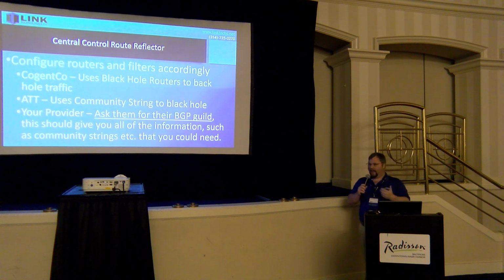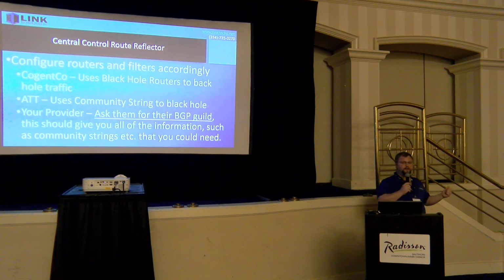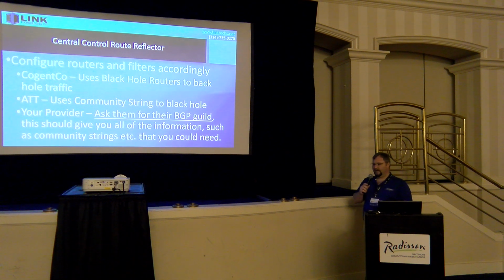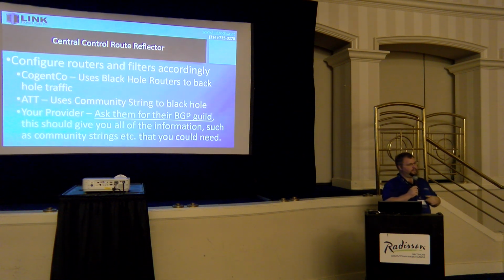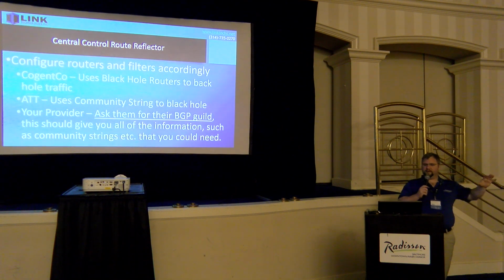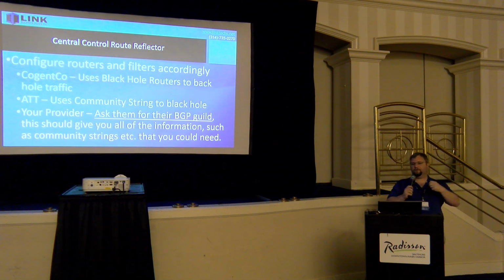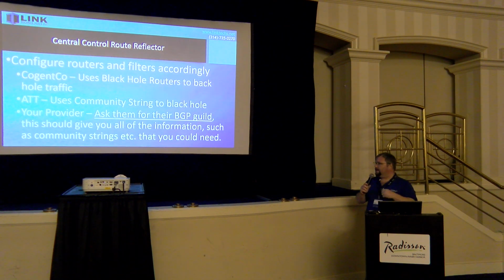But what we do is we ask them for a BGP guide, and it depends on the different companies. Cogent, how many people in here have Cogent? Quite a few. Cogent uses black hole servers, so you'll actually set up a separate eBGP session that's eBGP multi-hop to their black hole servers. AT&T, they have their BGP guide, and they have just a community string that we can send. And basically we say, hey, here's this /32. I wish you to black hole that coming into your network so that no more traffic comes in to my network. And we typically use this when we have a denial of service attack that is overflowing your pipe.